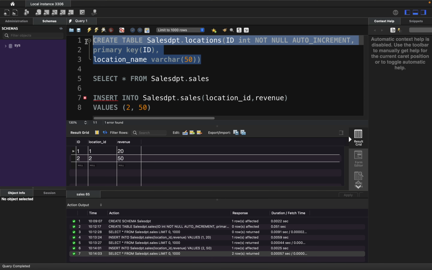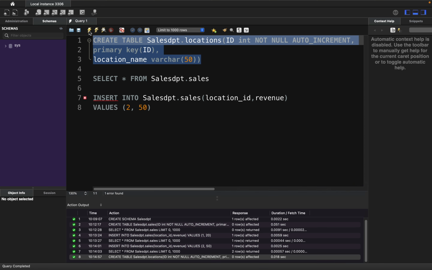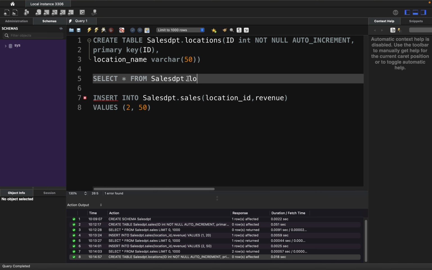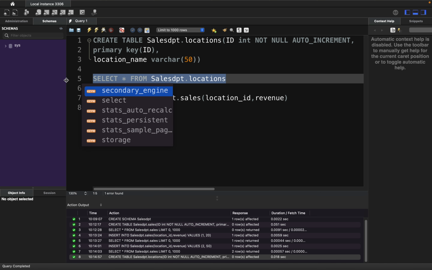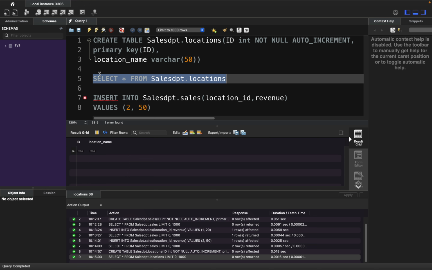Okay, and with that we are creating a table like this. And here you see again we have an auto-incrementing column as the primary key, the ID, and a location name.